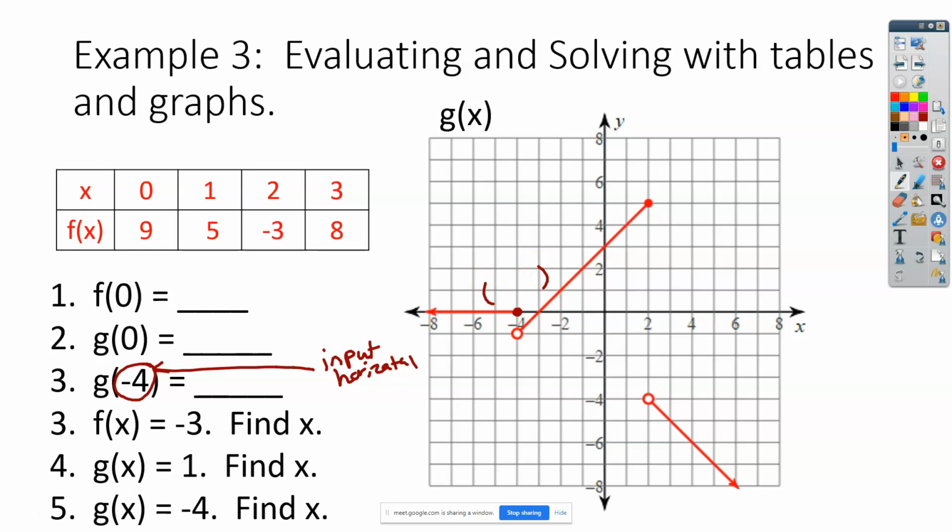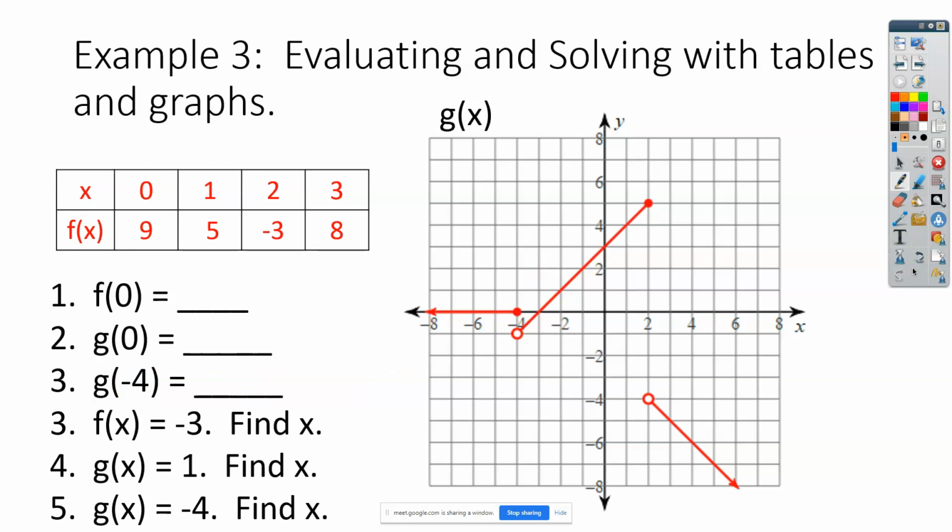Now, what are the coordinates at that point? Well, of course, the x value is -4, but what's the y value? It's 0. Okay? So, g of -4 is saying, okay, this is x, so what's the output? And in this case, the output is the vertical axis, which is y. So in other words, if this is x, what's the y that goes with it? Well, just take a look at your point. What's the y that goes with the -4? It's 0. Okay? Go ahead and do another one here.